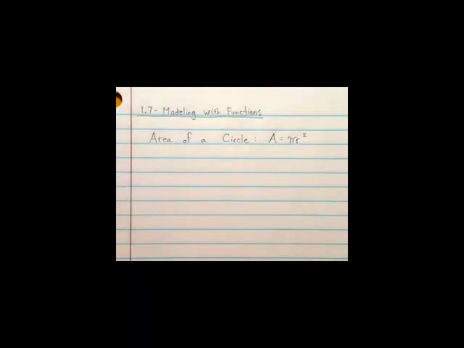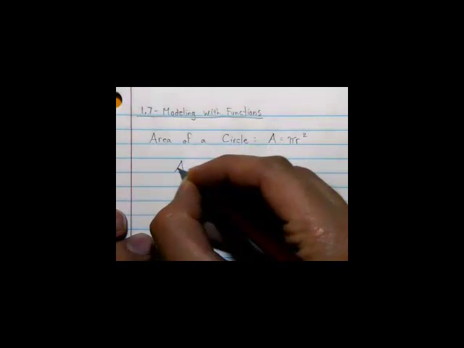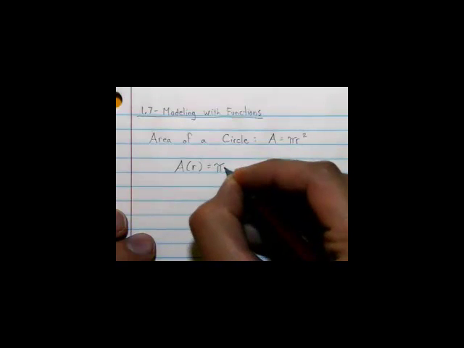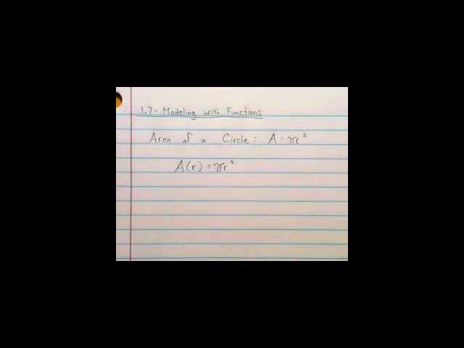But actually that is just one equation for the area of a circle. I can make all sorts of equations for the area of a circle. It all depends on what it is a function of. So this particular area of a circle equation, what is it a function of? R, the radius, right? So technically, if I'm going to use this as my area of a circle equation, it would be A of r equals pi r squared. Area of a circle as a function of its radius is what that is.